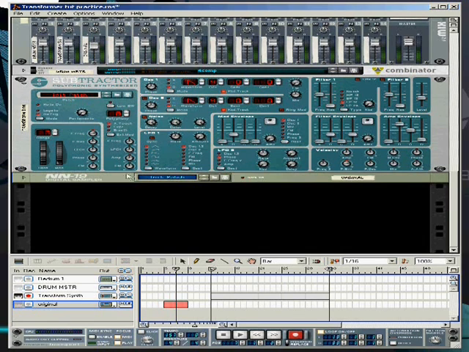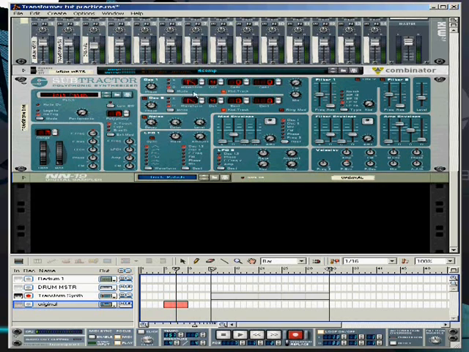Basically, from this whole section over here where the bend and the mod wheel are, and the polyphony and the portamento and all that stuff, we're just going to leave that alone. We're not going to change any settings on that. Some of the more key settings that we're going to be changing are going to be in the LFOs, the filter envelopes and some of the filters.